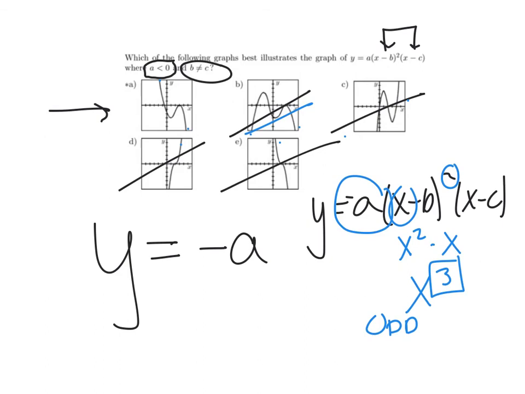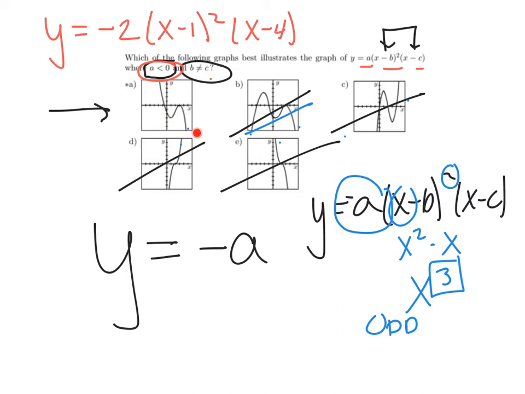Now again, let's just say you completely forgot that, okay? Basically, guys, what you have to be able to do is make up your own letters for A, B, and C. Could you pick any number you wanted where A is less than 0? Let's say you type in your calculator y equals negative 2. And now you pick a value for B and C that aren't the same. Maybe (x minus 1) squared and (x minus 4). Who knows? Okay, could you graph that and say it looks closest to the shape of this? Okay, that would be another way to handle this.